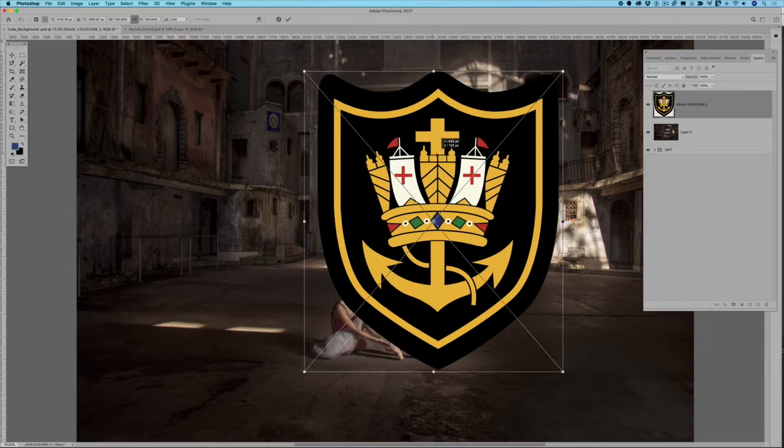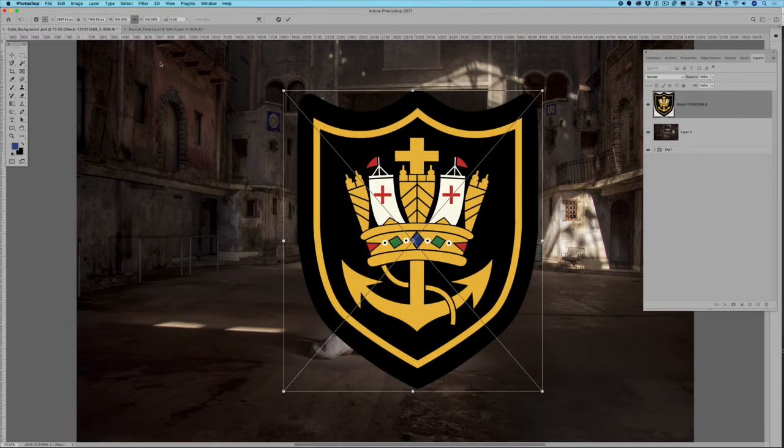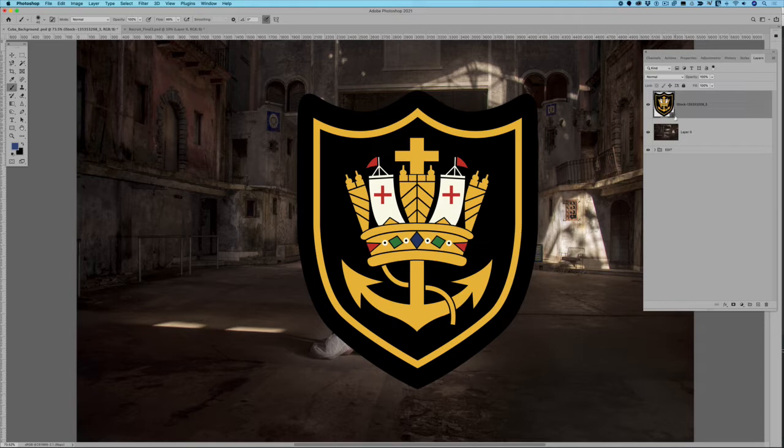So I'll do the easy one first. What I want to do is place this on the back wall. First of all, I'm going to hit OK to confirm the place. And you can see that little icon in the corner there. That tells me that this is now a smart object.